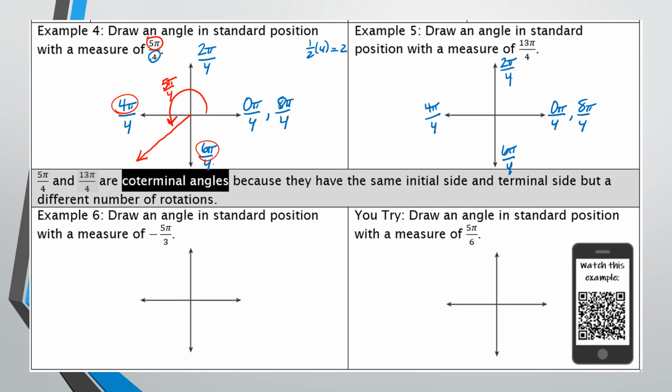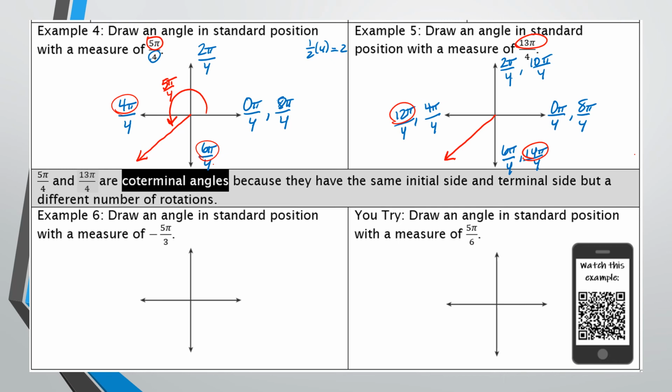We have a problem here, though, because 13 is bigger than 8. So that means I still don't know where it fits. This is like that one where we had to draw the 480-degree angle. It's more than a full rotation. So I'm just going to keep adding 2. So 8 pi plus 2 pi would be 10 pi. Then this would be 12 pi, because all I'm doing is adding 2 to my numerators. This would be 14 pi. All right, so now I'm in a good spot, because now I can see 13 is between 12 and 14. And again, it's exactly halfway in between. So I'm going to put my terminal side of the angle right in the middle of quadrant 3.